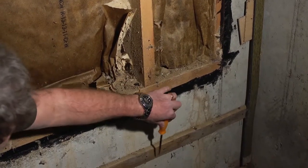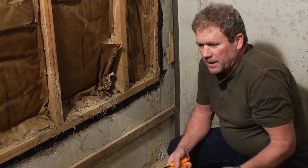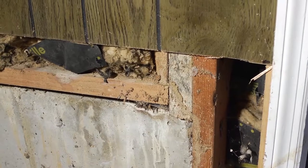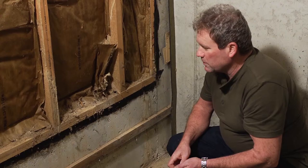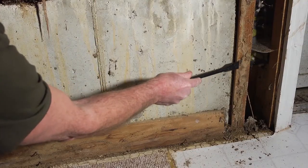Quite often people think that as long as they keep their stuff up out of the wet, water in the basement isn't a huge problem — but they now realize what's going on behind that wall. This paneling had a lot of mold on it, so we asked for it to be removed. Once it was, we were able to see all the water coming in, and we also noticed a whole new problem: the introduction of termites.